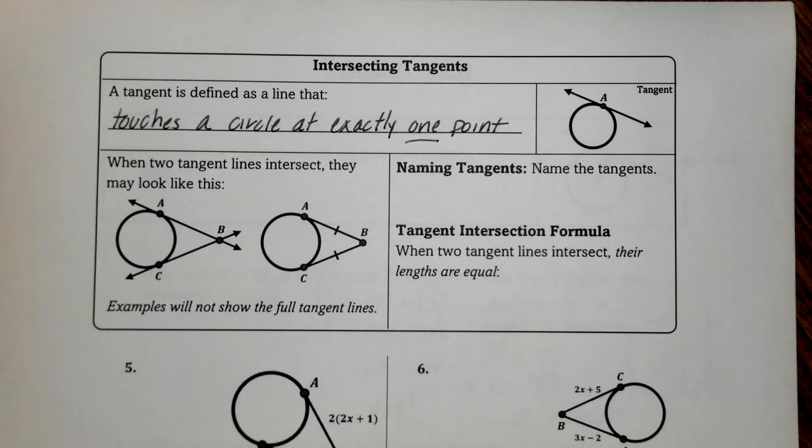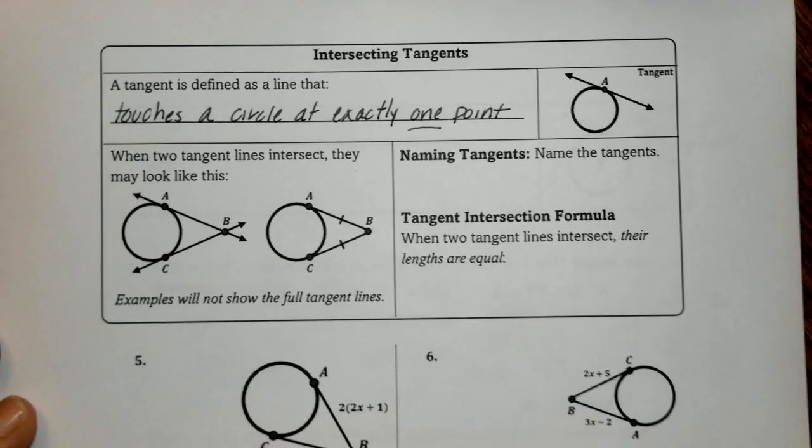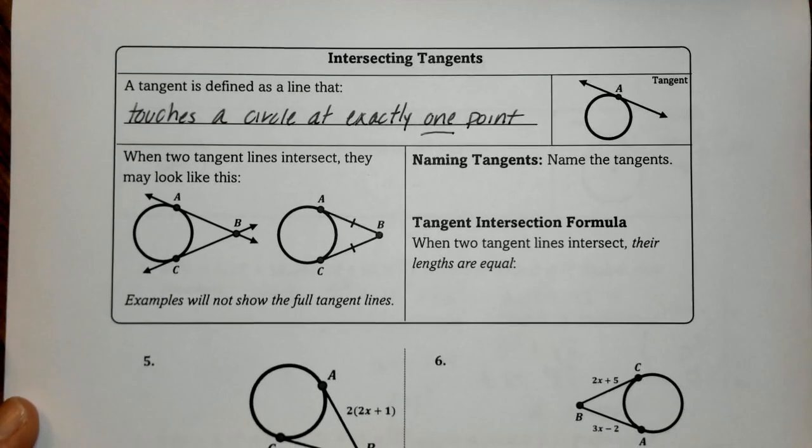So here on the next page, just go ahead and write out that definition. Probably should have it at the beginning, but oh well. That our tangent lines define that it's going to be a line that touches a circle at exactly 1 point, as we discussed on the previous page. And so now we're going to talk about one more thing with tangents, and this one's pretty cool because there's not a whole lot of difficulty going on with this exact theorem here.